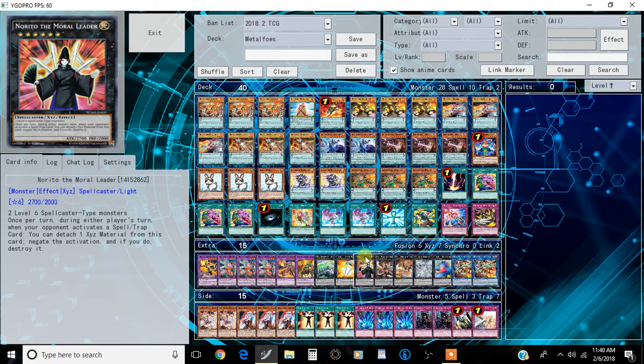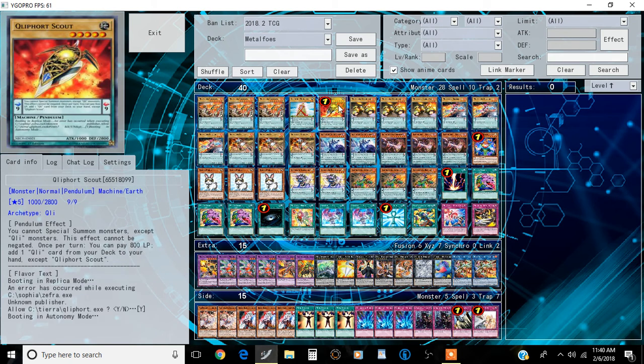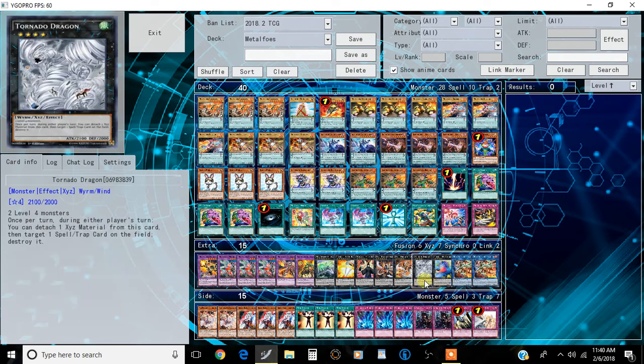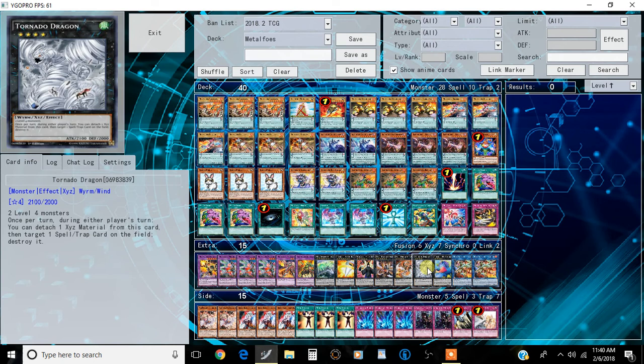And people run these 2 cards for Cyber Dragon Affinity, so I don't really know why. This is a really strong engine. This engine only got better with Electrumite being introduced. And Tornado Dragon and Buguska are really good cards for obvious reasons. This card you make against Qliphorts if you're playing against Qliphorts. You kind of make this first off.